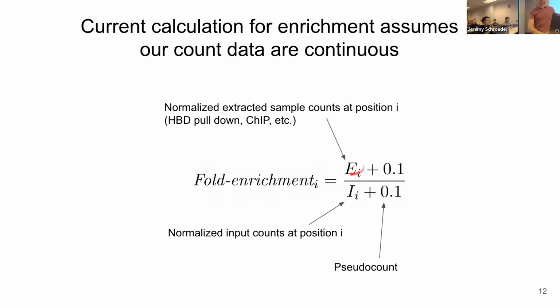And so you can see in the math here that, when we just calculate these enrichments the old way, we take some normalized measure of the ChIP-seq coverage divided by some normalized measure of the baseline expectation, the input coverage. Because, again, we're pretending these are continuous values, and we shouldn't be, we have a little workaround to avoid dividing by 0 or having 0 in the numerator, where we just add a small pseudo count. Like, well, we know this is unrealistic math for the actual data generating process, but we're going to just add the pseudo count to try to pretend that it's realistic. We're going to make it look more realistic than it is.